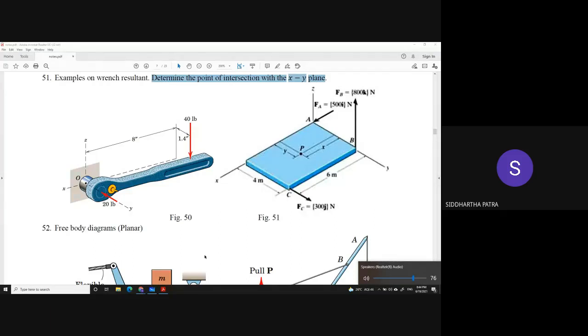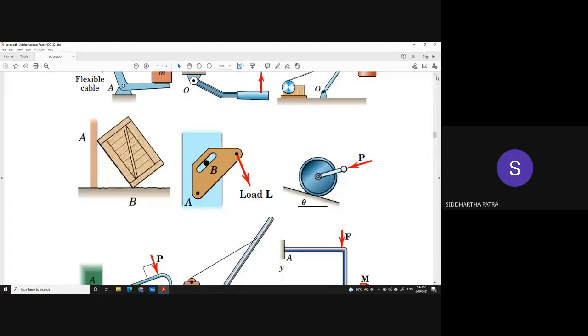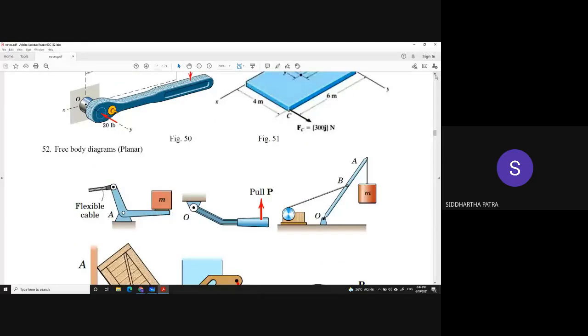I would ideally love to cover, by today's class, something called the free body diagram, but there are a lot of diagrams and I don't think there is enough time to cover it today. That is kind of a prelude to equilibrium problems, but I believe that has to be covered in the first half hour of Monday's class. Okay, so let's meet on Monday.